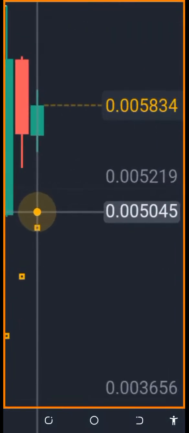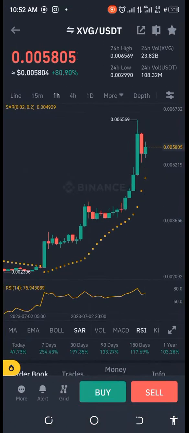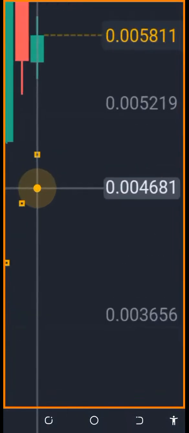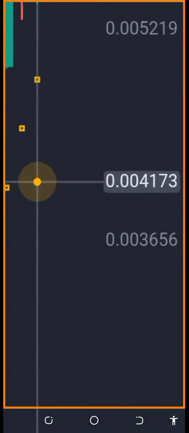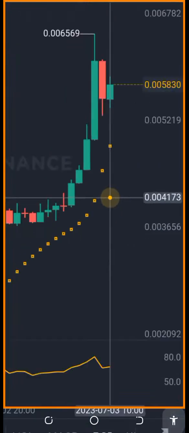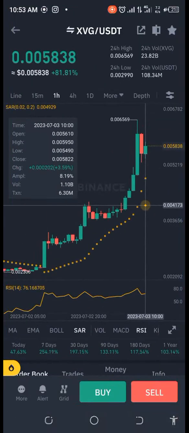As you can see here, I'm trying to find out the level where it got to. Something in, oh wow, it's even still so far. I think it was supposed to be somewhere here. Let me see. Yeah, in fact, lower than that. But just to let you know how well it ran all the way. And this trade took about 2.5 hours, which is good.